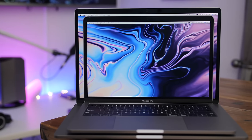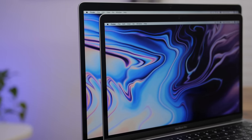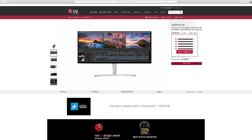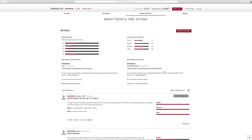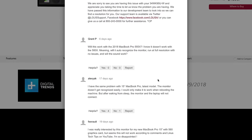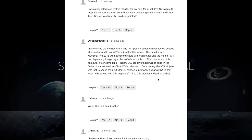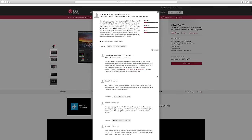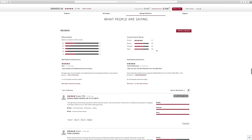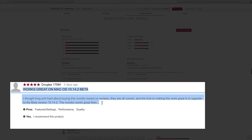Here's a downside: the 2018 MacBook Pro has some issues — the 15-inch model specifically. If you connect a 15-inch 2018 MacBook Pro with the AMD 560X GPU, you may run into some handshaking issues until Apple and LG work it out. On LG's site, lots of people are complaining about this. The good news is one review reports it works on macOS 10.14.2 beta, so hopefully Apple and LG can get this resolved soon.